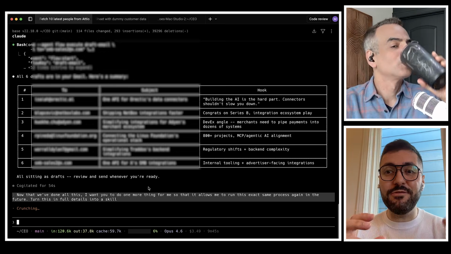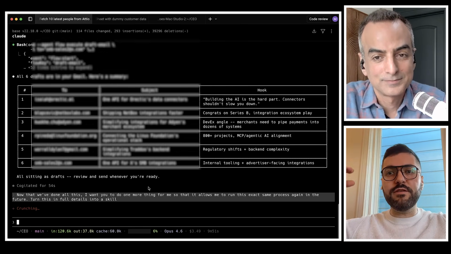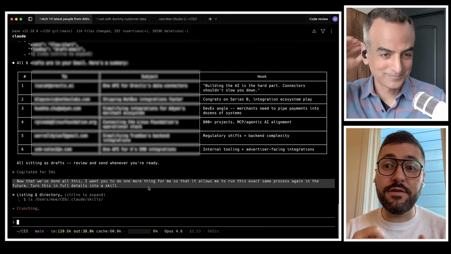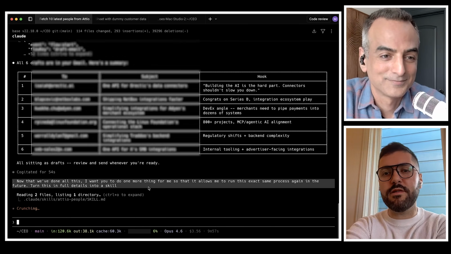So now what the agent is going to do is literally go through the whole process that we did, grab each piece of it, and turn it into a skill. So now if I go into a new session, I can rerun this and boom, it's going to do the exact same thing. And now because it has your calendar and your email, you can start asking it questions. You can start asking it to book meetings for you. You got it. It literally can do anything. And I quite literally do everything from here.